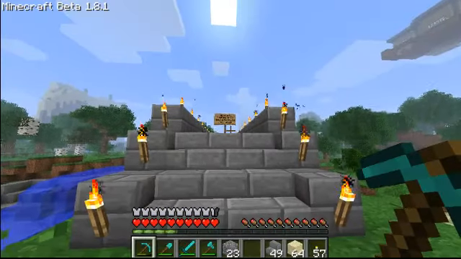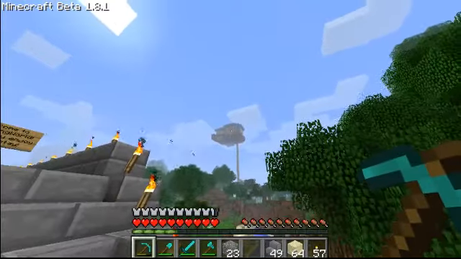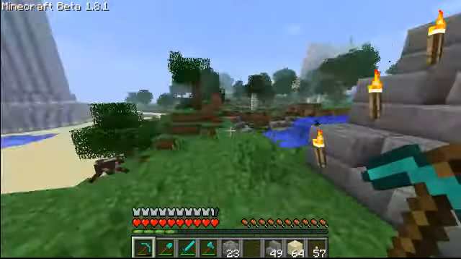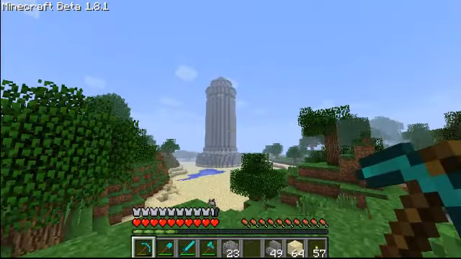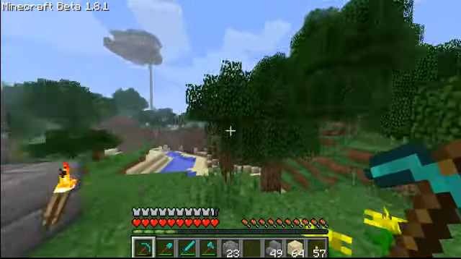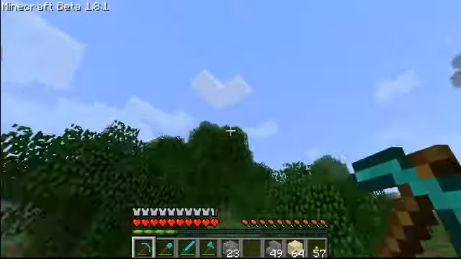So, the bridge, pretty cool, and a floaty thing over there. And there's that thing over there. You're probably thinking, what world is this? Where are we? Well, we'll read that sign and you can figure it out.